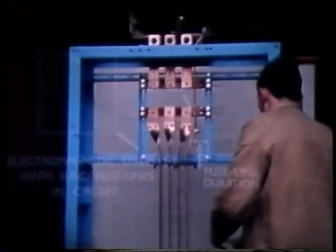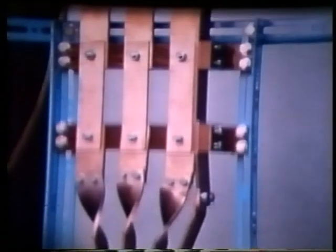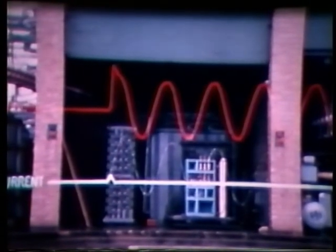The fuselinks are now replaced by copper links, and the test is repeated with the backup circuit breaker set to operate after five cycles. The current has only been allowed to flow for one-tenth of a second, but considerable permanent distortion has occurred. The last two tests have shown how GEC HRC fuselinks limit electromagnetic stresses when faults occur, and these earlier tests demonstrated how GEC HRC fuselinks limit fault energy, which can otherwise result in serious fire and explosion.